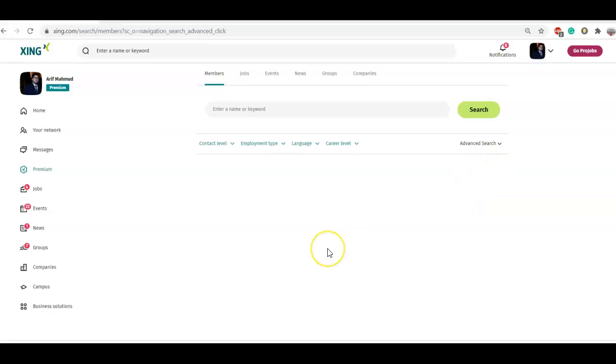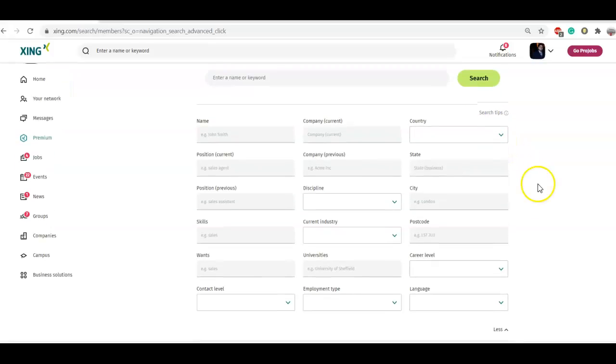So what I was doing is trying to find sales managers from pharmaceutical or medical device companies. So what I'm going to do is click on advanced search, and as you can see, you have different options like current position, previous positions, skills, university, and employment type, whether it is full-time, part-time, or self-employed.